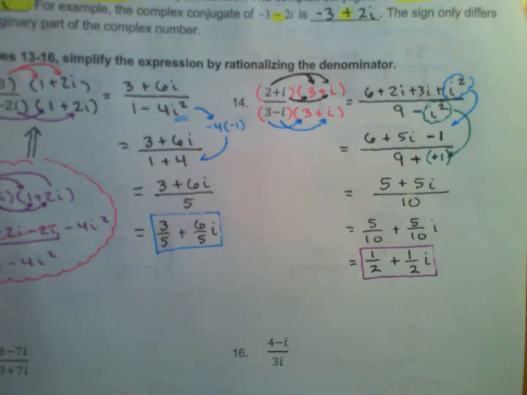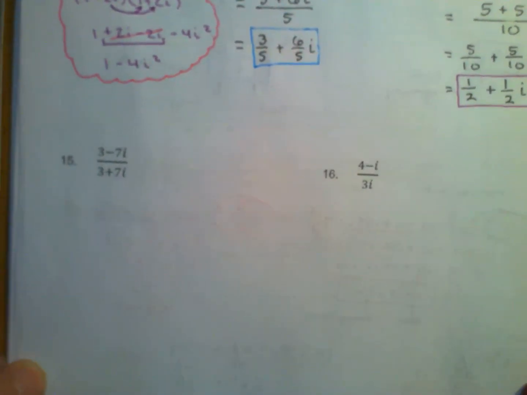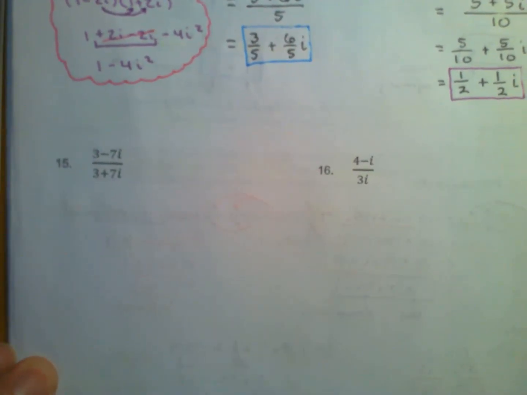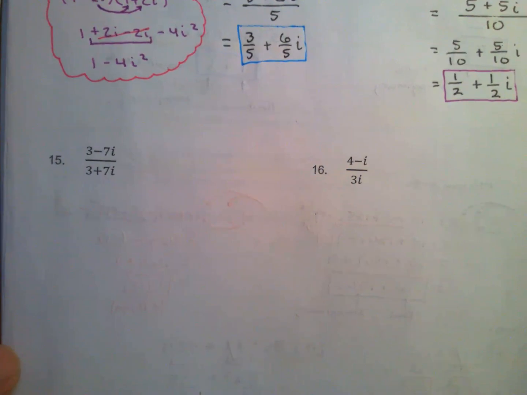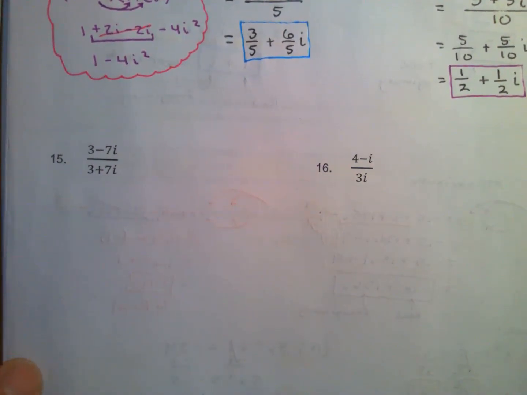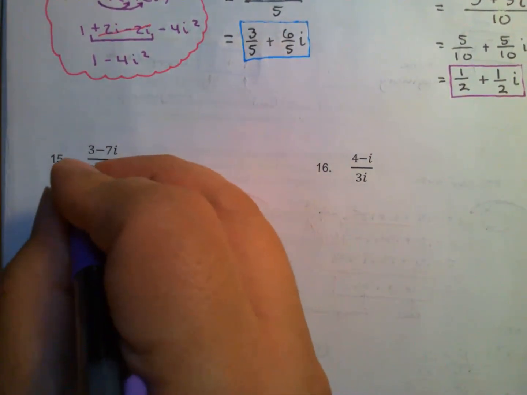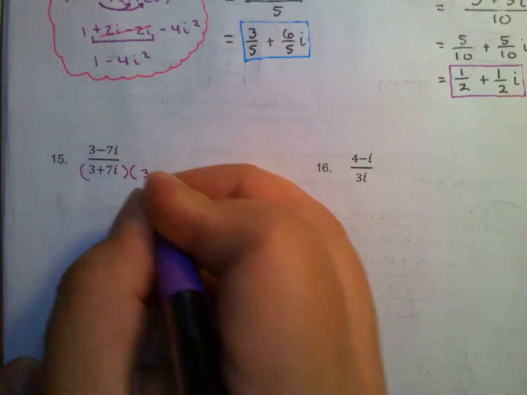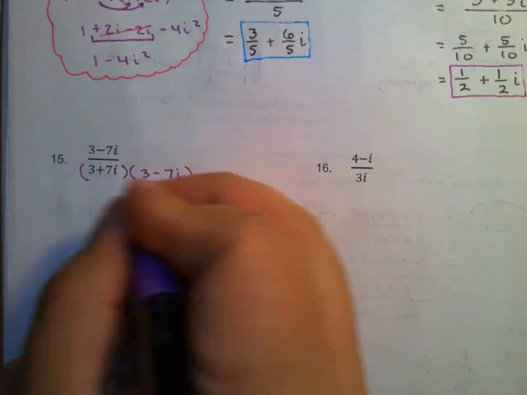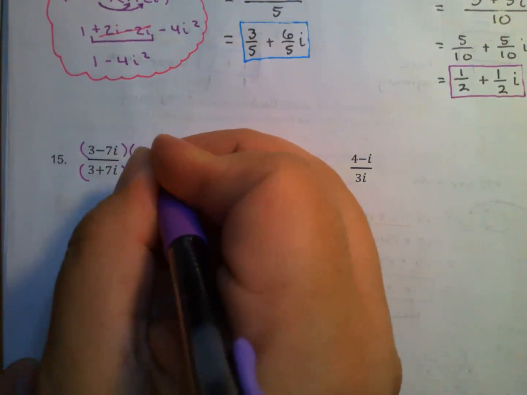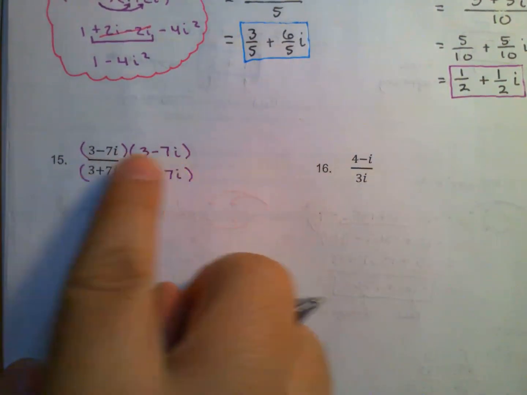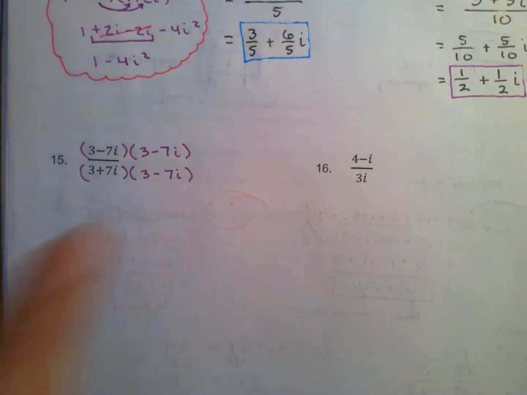All right, let's keep trying these out here. Number 15, also very interesting. It says 3 plus 7i over... all right, there we go, a little clearer now. Tough to see. 3 plus 7i, I'm going to multiply it by 3 minus 7i. That would be the conjugate. And I know that if you look on top, we end up with the same thing. Remember, that does not mean cancellation. Only conjugates. That's where the middle values will go away.